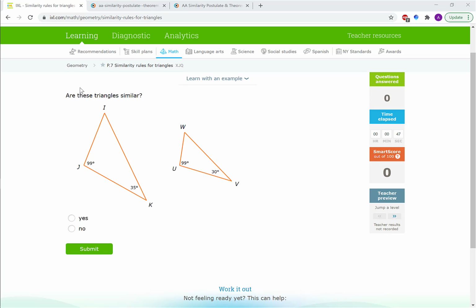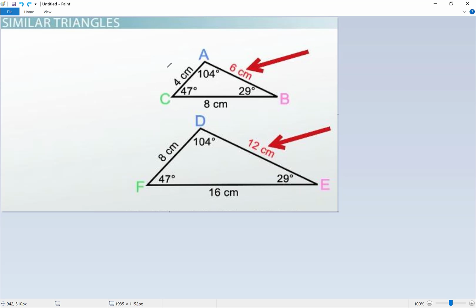Welcome back. Today we're going to practice identifying similar triangles using different similarity rules. So we've learned 3 similarity rules so far. The first similarity rule we learned was side, side, side, meaning that you would make a ratio out of the matching sides. So like 4 and 8, 6 and 12, and 8 and 16. And basically just show that they all have the same ratio. In this case, a scale factor or a ratio of 2 or 1/2, depending on how you do the division.